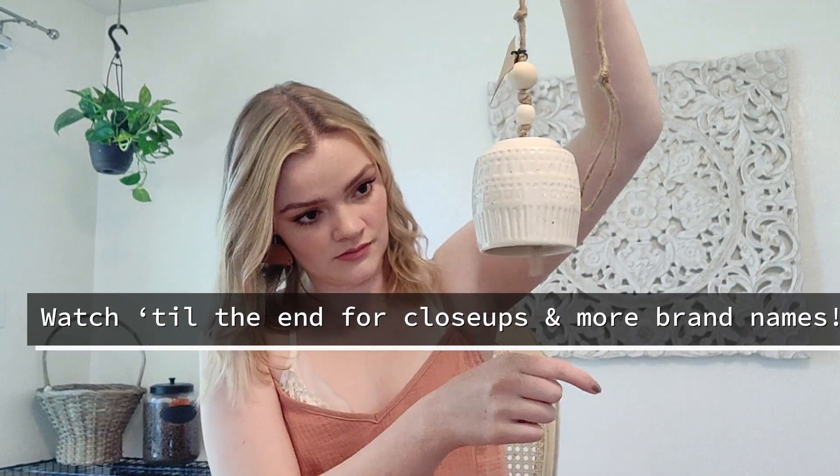The first thing I got in this category are these really cute little chimes. They make such a pretty little sound. What I'm actually going to do with these is — I've been looking for something to go in our kitchen. Our kitchen and dining room are connected, and there's like a bar island in between. So I want to put something over that to kind of divide the space a tiny bit. So I got two of these, and I'm going to hang them up kind of as if they were little pendant lights. It's a ceramic with a little black speckle, and some wooden beads. Super cute. It's from the brand Creative Co-op.